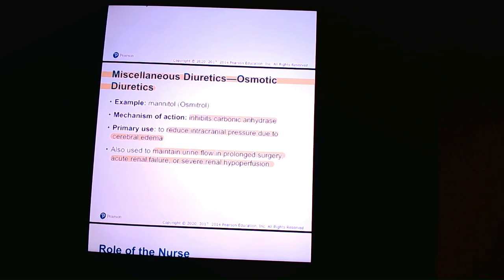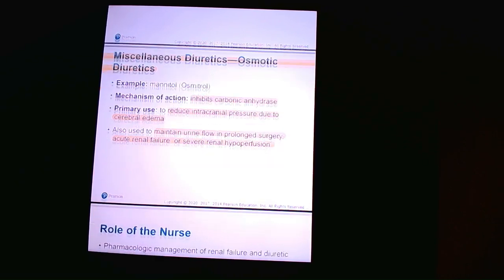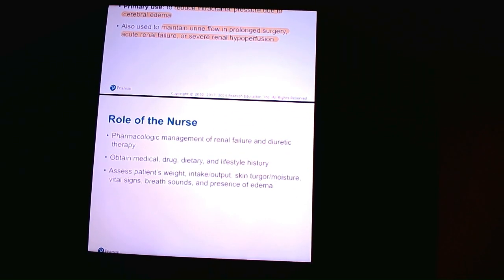So as you're constantly using osmosis, which would make it hypertonic, it reduces the intracranial pressure because it takes fluid from the tissues, right? Pretend this is the brain. Pretend this is the blood vessel, so it's going into here. So it's reducing that edema. And that's it for diuretics.